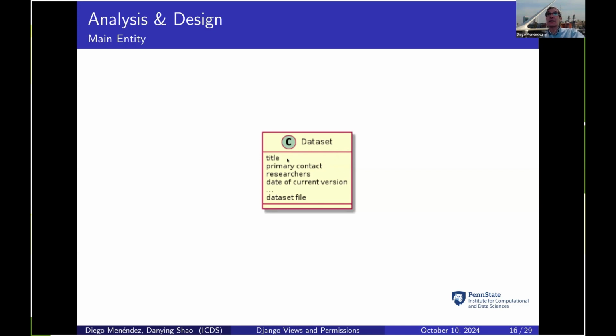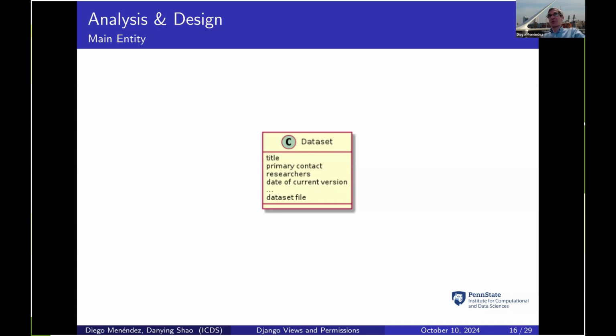It needs to have a title. It needs to have a primary contact. Like, for example, when they write papers, this person will be contacted. This is one of the researchers. Then there will be more researchers related with these datasets, not necessarily all researchers in the group, and date of current version, and many others.